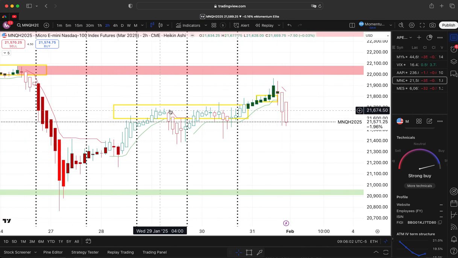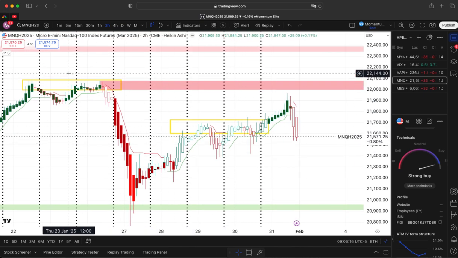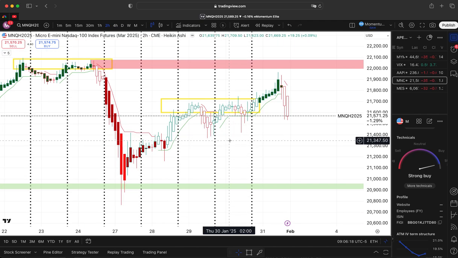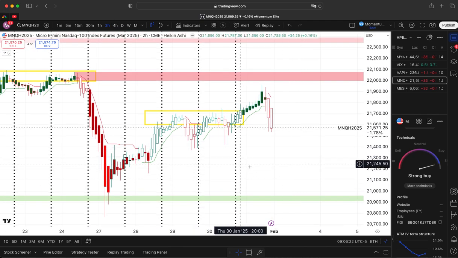Now, this area, I don't want to play none of these areas. Why? Because there's no momentum. I don't see no color. So I'm going to take this yellow box so you guys don't get confused. Now, this is my 2 hour direction. Mind you, I'm using one screen. I'm doing this purposely so you guys can get used to it.